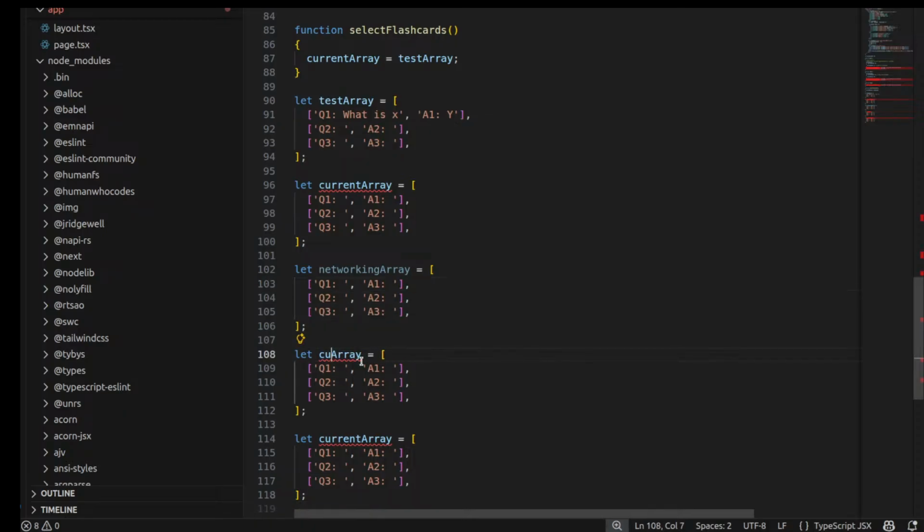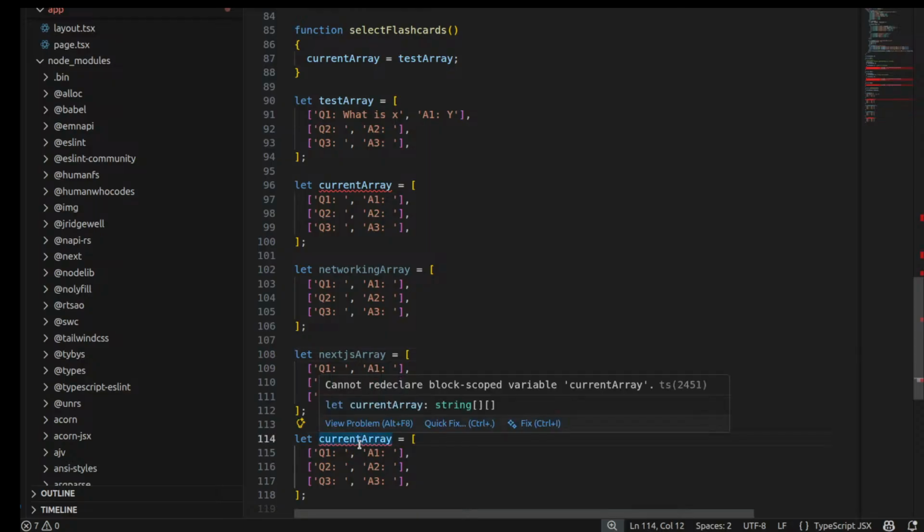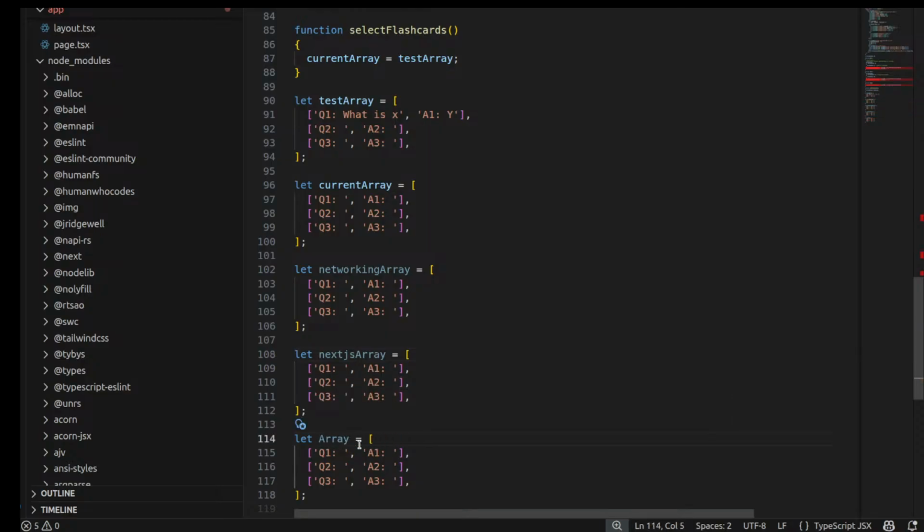Okay. So I have one for networking, one for Next.js array, and then I don't know, it's just okay, and I'll just generate questions for that later.